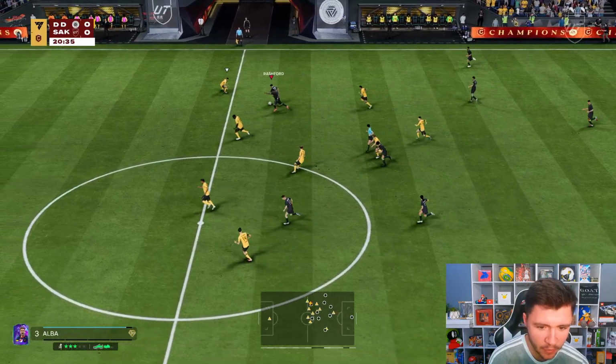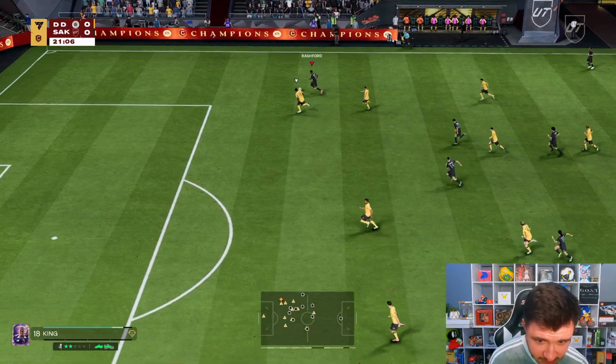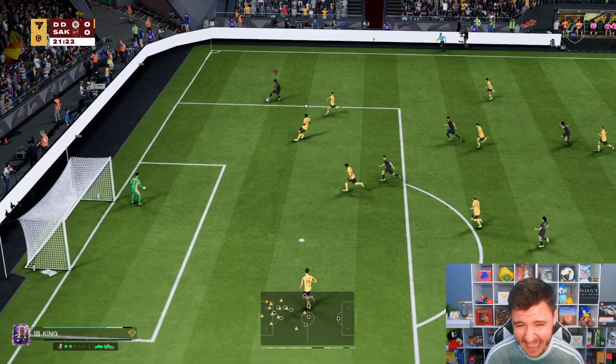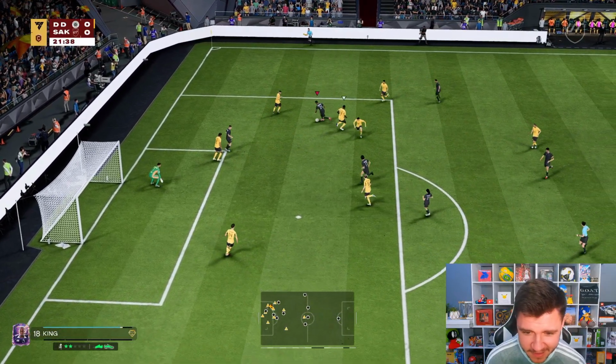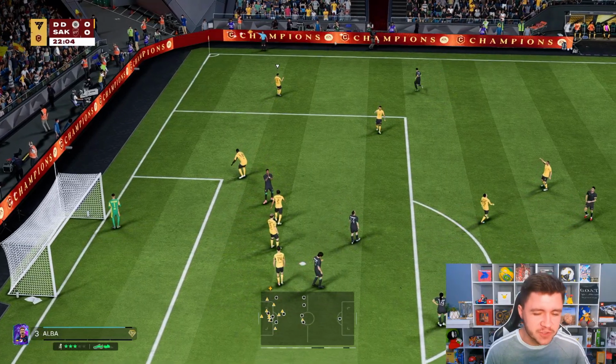This guy's going to play a really high line. Marcus Rashford. This is where we use rapid and quick step, boys. With the hot chemistry style, man, I mean, he is very, very quick. Good skill move right there. Go for a shot. Kunde with the block, man. I probably should have gone for an extra pass right there.